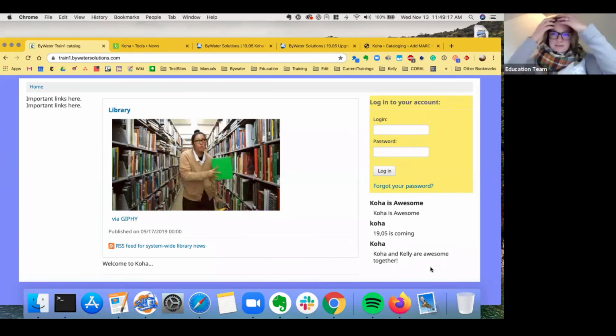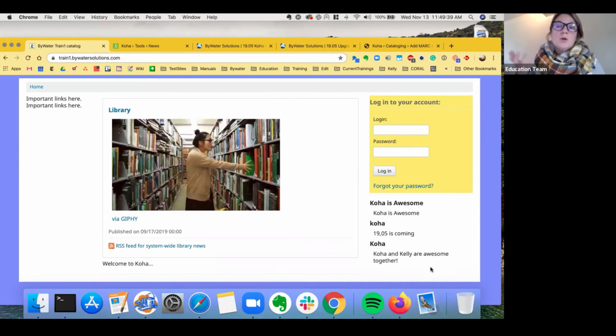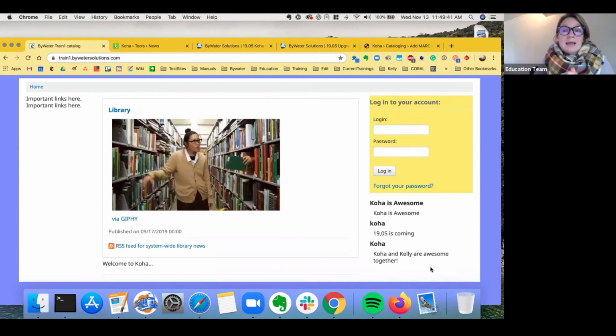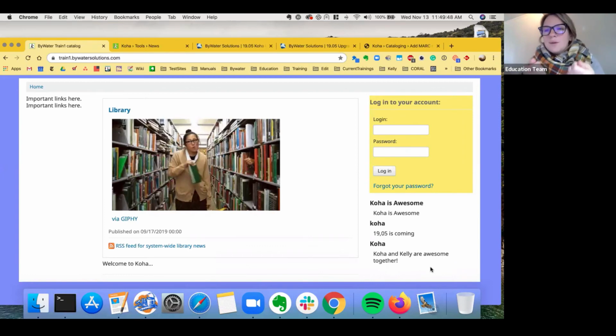Just a little hint: anything that was in that system preference OPAC nav right will move over to your news portion by itself through the upgrade process. Second, like a little tidbit of information, more of the control of your OPAC display will be moving over to the news module. So in 19.11, I think we're doing another portion here, and that's going to be moved over. So more control for you all, more control.